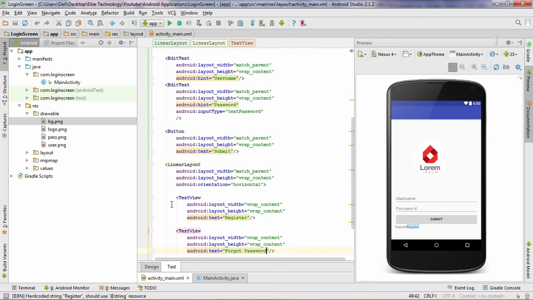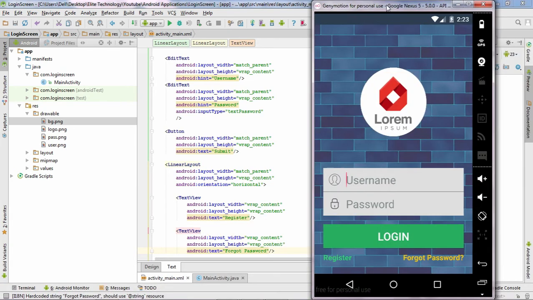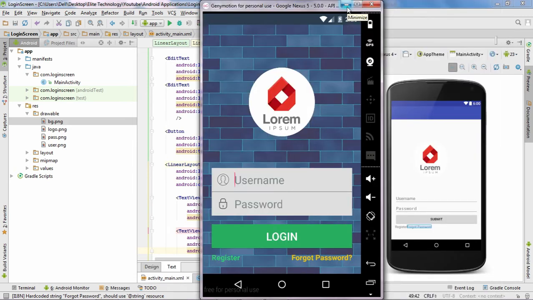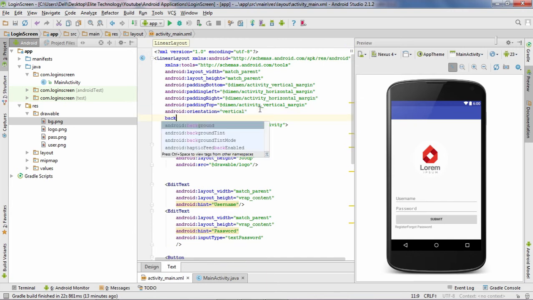So guys, now as you can see over here that this is just the basic design, but we need to create something similar to this. As you can see over here that it does not match, so we need to add some more graphics. So the first thing we'll add is the background image. Over here we need to add a background image for the linear layout. You can add the background image for the linear layout by using the background property.